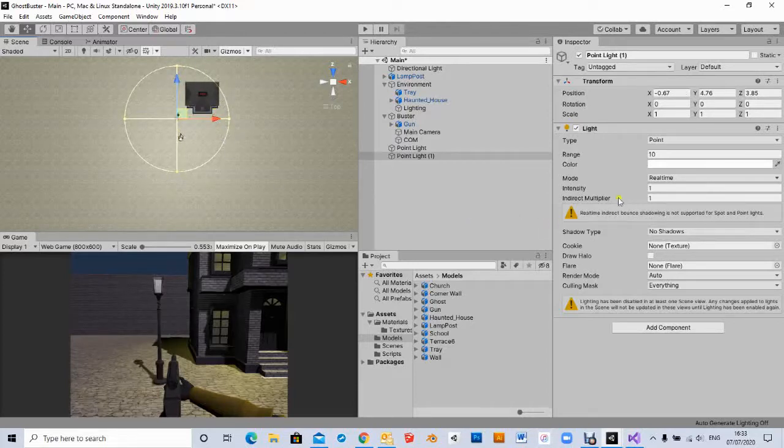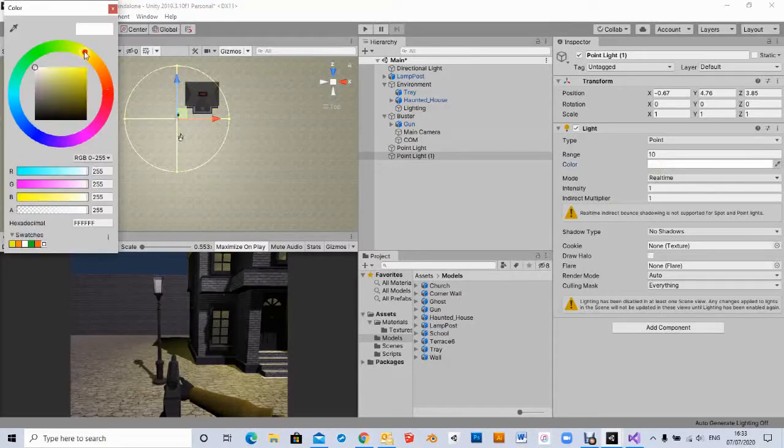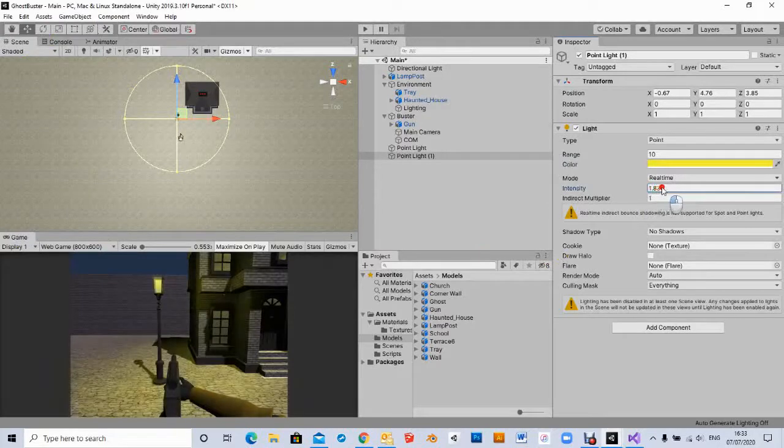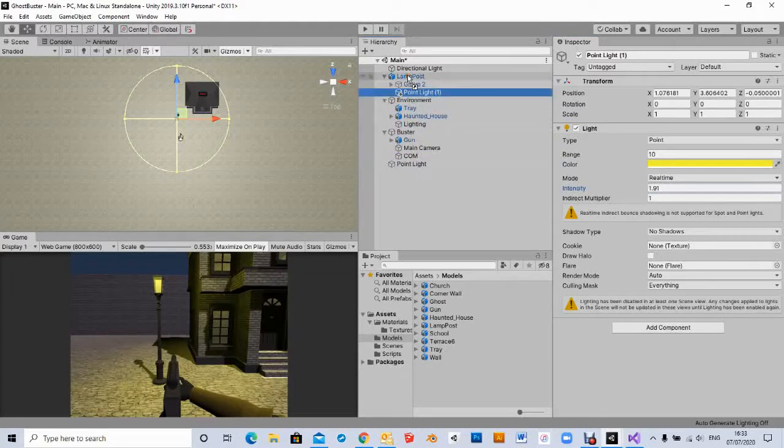And we can put in the light. Yeah, we can make that a yellow one. Okay, so that point light is going to be a child of the lamppost.